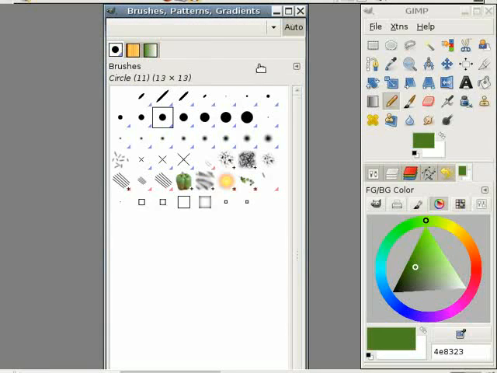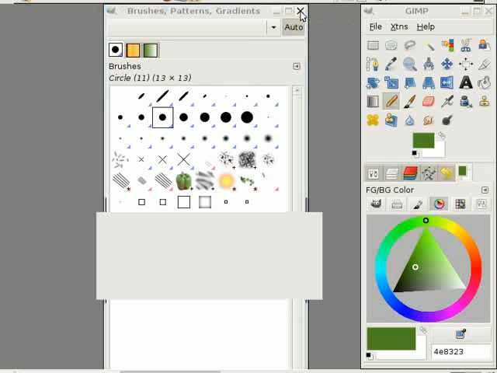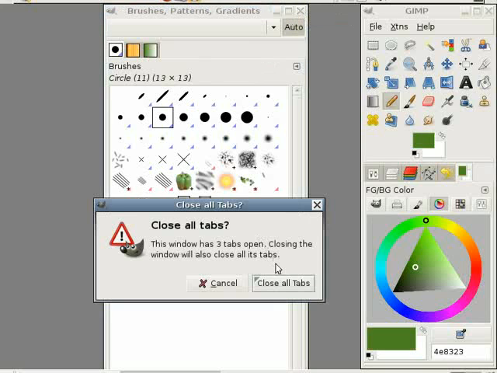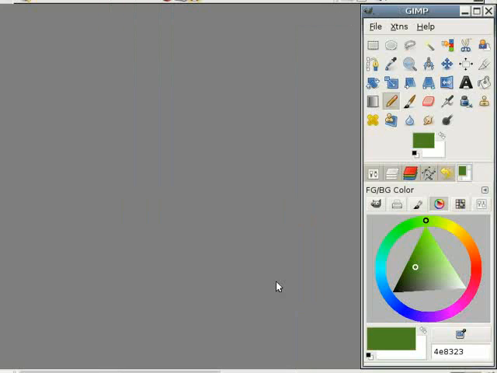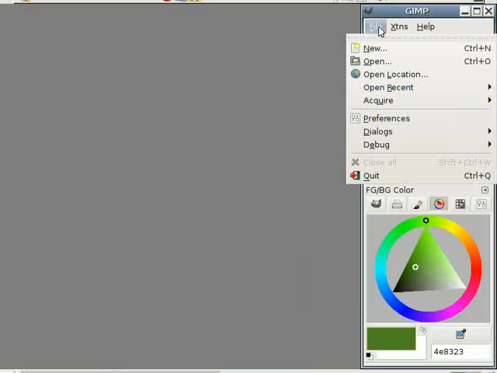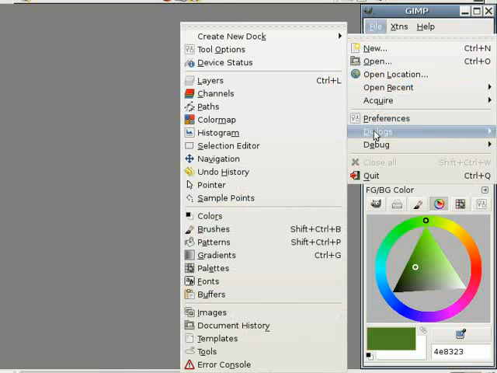And this here can be closed. Yes, I want to close all the tabs. I can reach every one of these dialogues through File, Dialogues, and you'll see here there are some dialogues that haven't been there, and we need one of them, that is Tools.